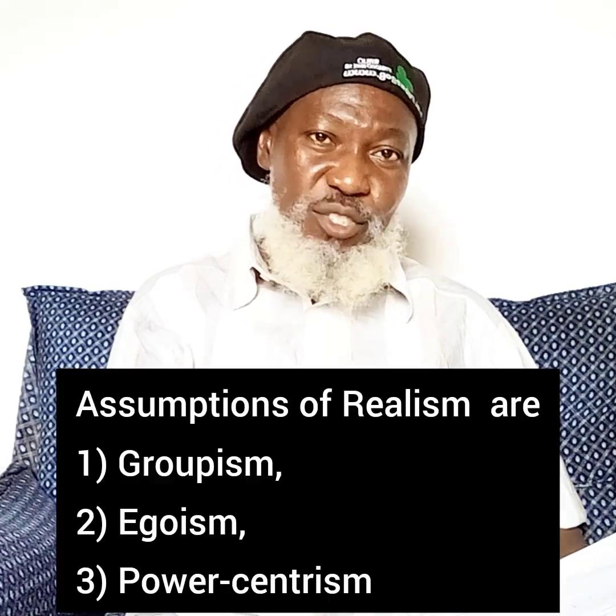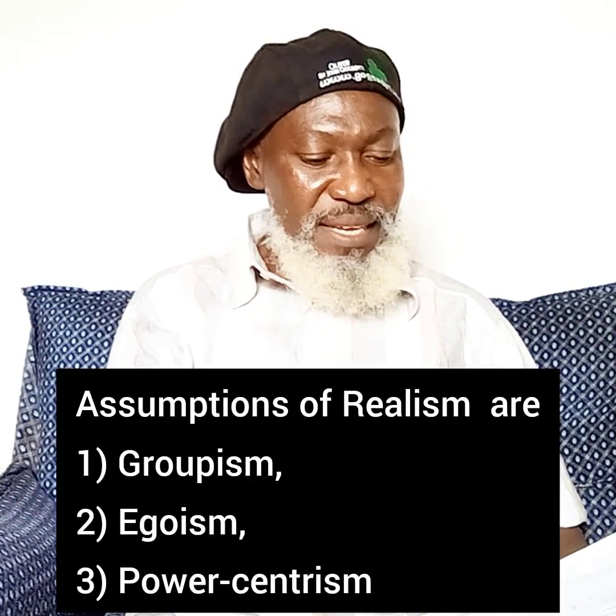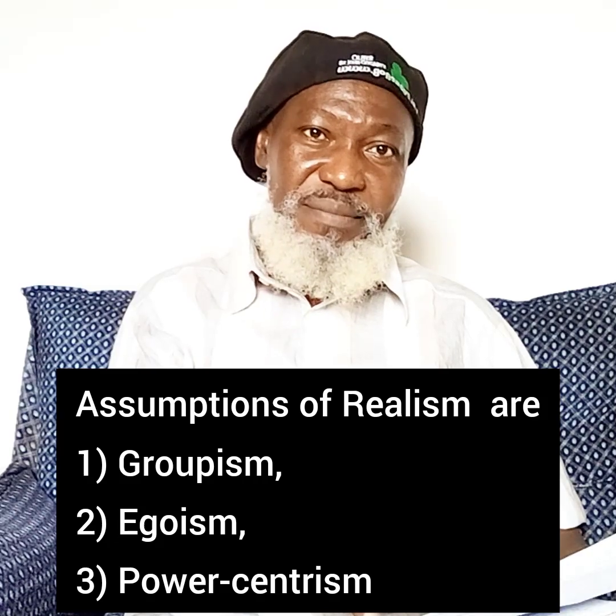There are three assumptions to realism, which give us a better understanding of what realism is. Yes, we said that realism has to do with being self-centered as a group or as an individual, then being competitive as a group against other groups. One of the assumptions is that there's groupism.